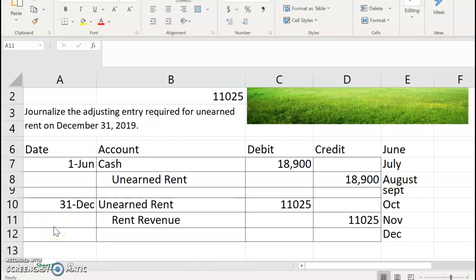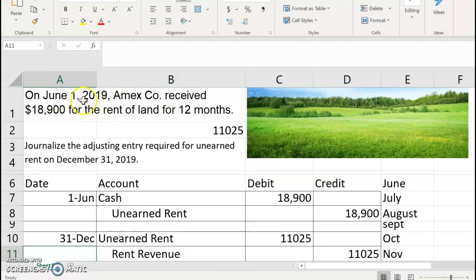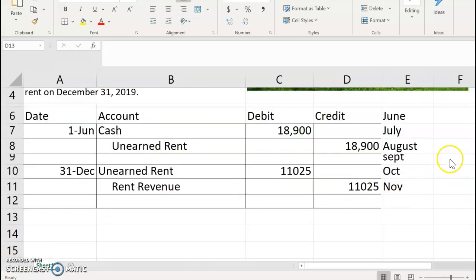Now I want to talk about the passage of time just a little bit more. This problem could have said on June 30th we received the money. If that's the case, we received money on June the 30th, then we wouldn't count June because that's the end of June and June is already almost over. You would have started with July and counted, so it would have been 6 out of 12 instead of 7 out of 12.